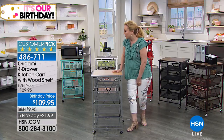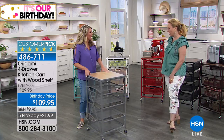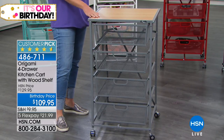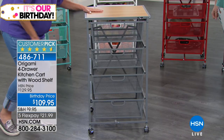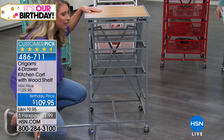Tracy Rose is here and we've got lots of great storage in this hour. This one is always so popular because, while we're calling it the four-drawer kitchen cart, I want you to think of every single place in your home that you need a drawer system. This is our biggest, deepest drawer system — each drawer holds 13 pounds of weight and the top shelf holds 40 pounds.